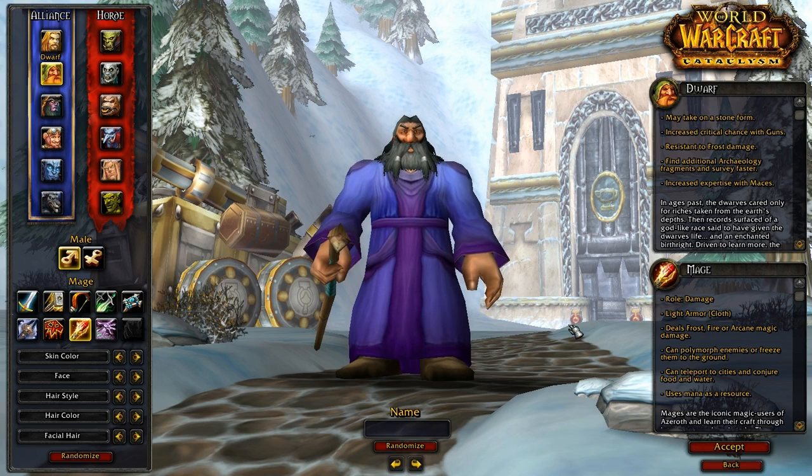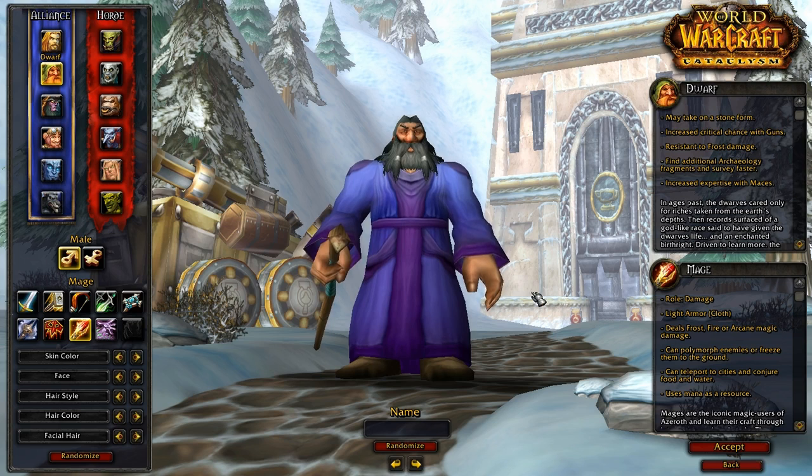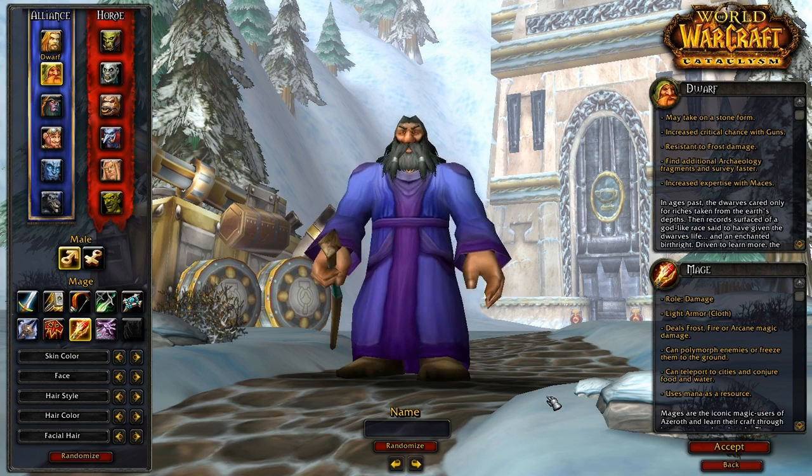What else? They have an ability called Explorer. What does it say here? Find additional archaeology fragments and survey faster. So yeah, you do survey faster. However, the cooldown for the ability is not decreased, so that kind of cancels out that advantage. You do get more artifacts, or fragments of artifacts, every time you do survey. But we're not even going to get into archaeology. That all pertains to the secondary profession, archaeology. We're not going to get into that for a while. So let's not worry about it.